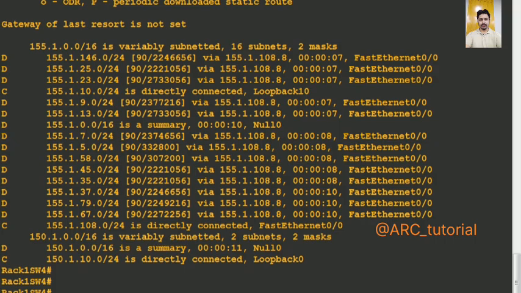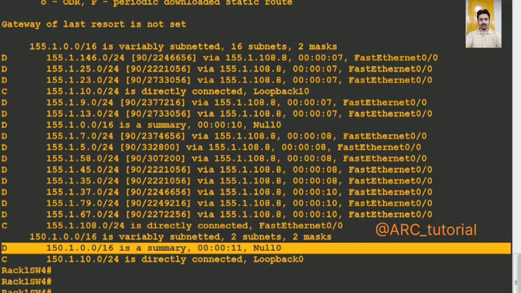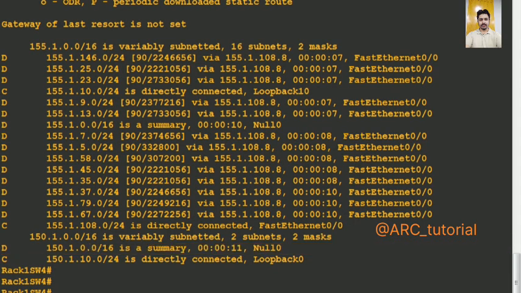And D2 performed auto summarization, because by default, of course, now we are using discontiguous networks here, so it performed auto summarization for them. In EIGRP there is also another thing: whenever you configure any summary address, it will always put that summary address inside its local routing table towards the null interface.